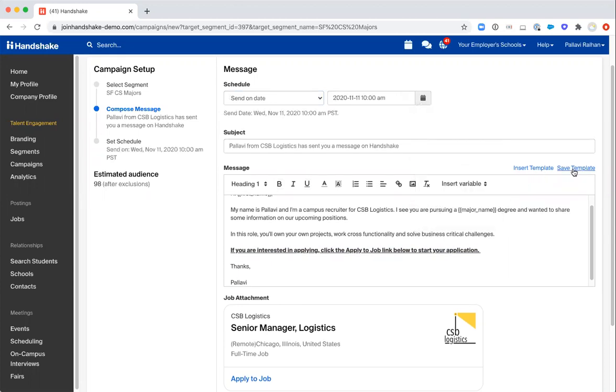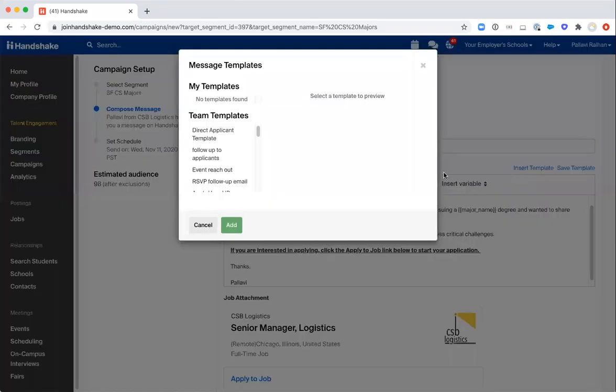At any given time, you can save a template. You can also insert an existing template. This is always a nice way to make the system more efficient. Go ahead and save your templates and reuse them in the future. You can also use your peers, as these are all shared amongst premium users.